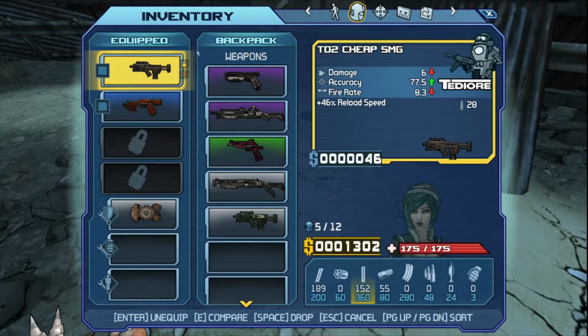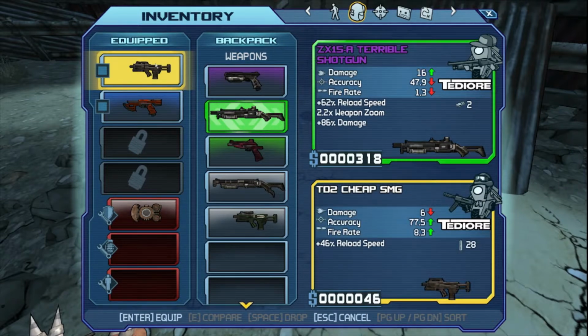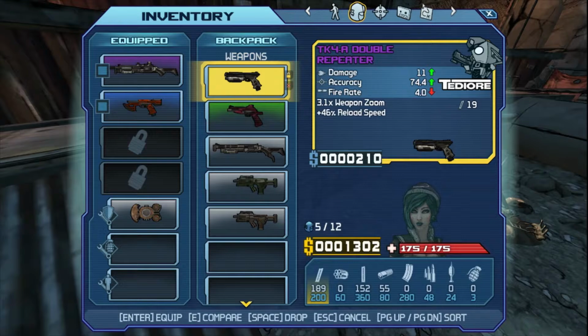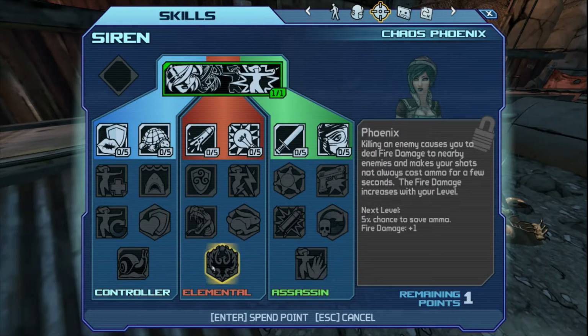Dandy. Here we got what's known as a terrible shotgun. The name says it all. It's actually meant to be terrible, but it's stronger than the cheap SMG. Oh, we have enough skill points as well. This is when we start thinking about what to do.